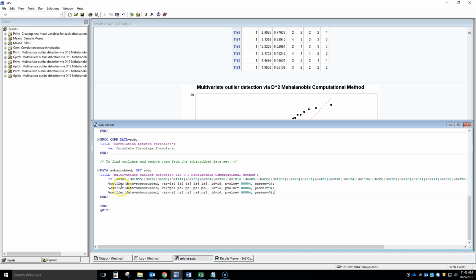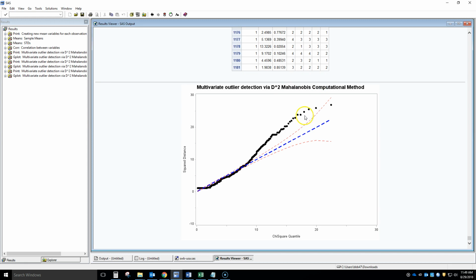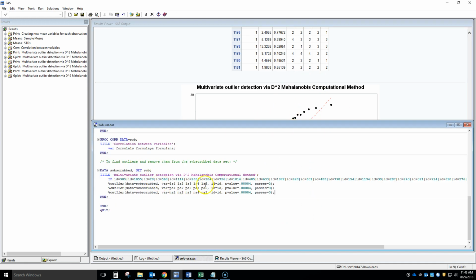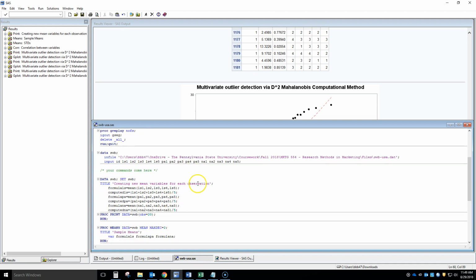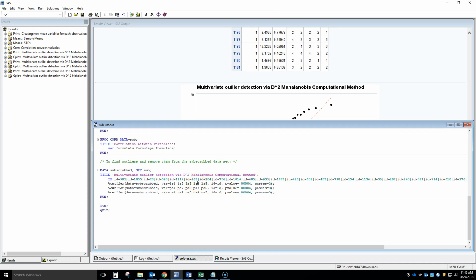So that's how you do it. I hope you see how exciting this can be, where you're getting clean data now, and when we rerun the means and standard deviations and the correlation, we'll probably see a stronger correlation between all the different variables, since life satisfaction and positive affect and negative affect should have some correlation to each other. So that is how you do it.